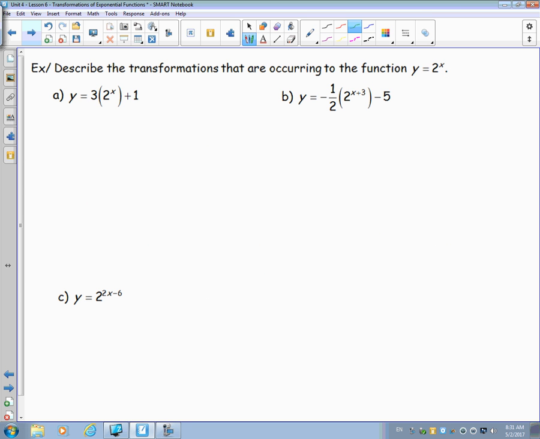So let's look at some transformations. Our parent function this time is y equals 2 to the x, so always having a base of 2. Any other numbers besides that base of 2 are our transformations. So here, I see a 3 out front. A 3 out front means it's a vertical thing, and it's bigger than 1, so it's a stretch by a factor of 3. I also see a plus 1 afterwards. That's after the bracket, and those are y things. So this is going to be up 1.